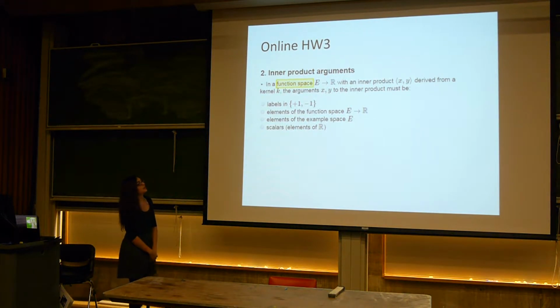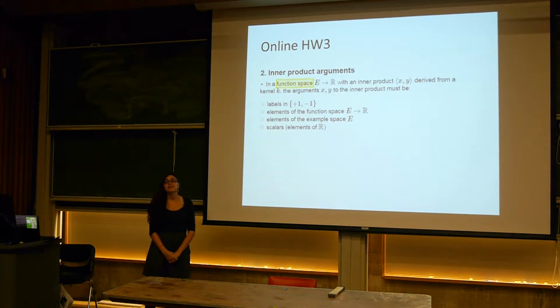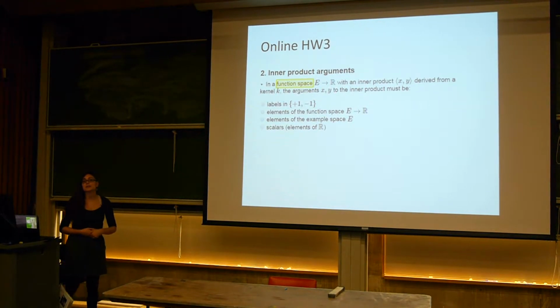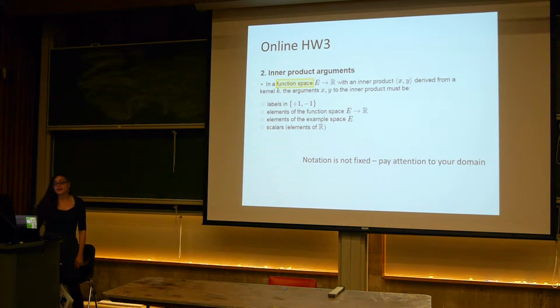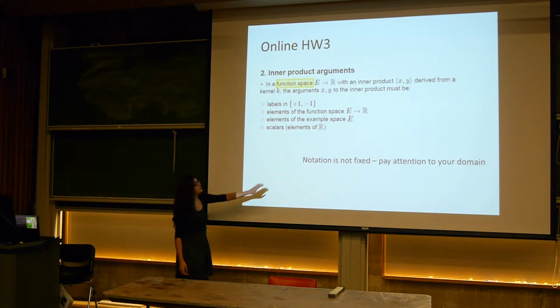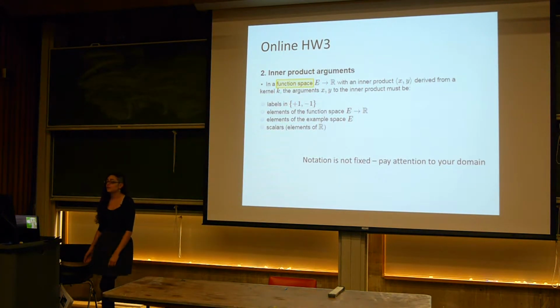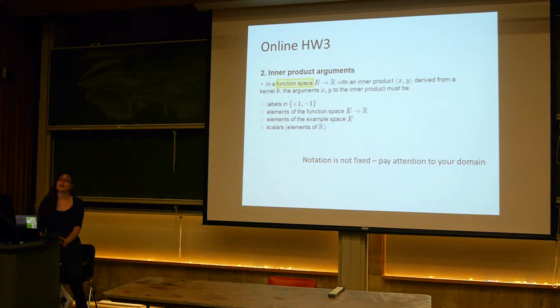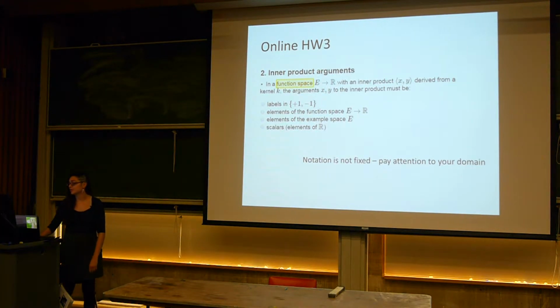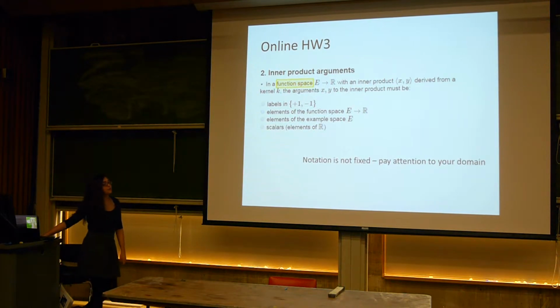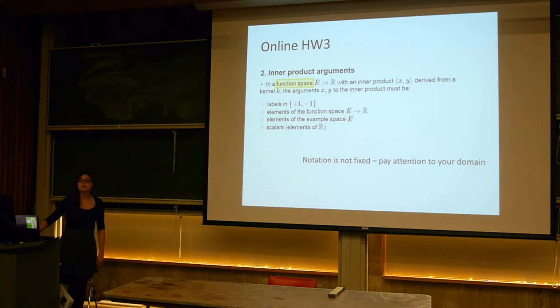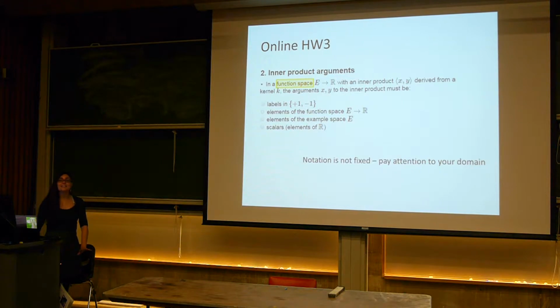So what I'm looking at, I'm defining this inner product over a function space, right? So the elements that I'm passing to my inner product are members of this function space, right? I think a lot of people got this wrong and said it was elements of the example space, because when you see x and y, you usually think of them as examples, and you think of functions as like f and g or something. I think that was a notational confusion. But does it make sense that if I'm saying I'm defining this over a function space, my input to the product is going to be functions? Feel free to stop me and ask. The purpose of going over these is so you guys understand them. Okay?